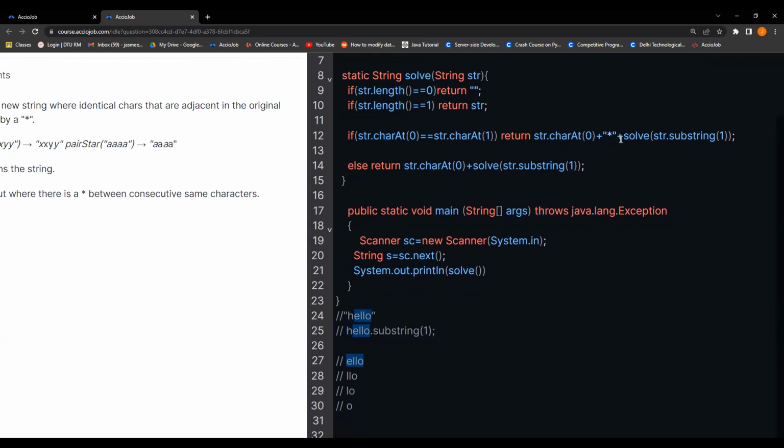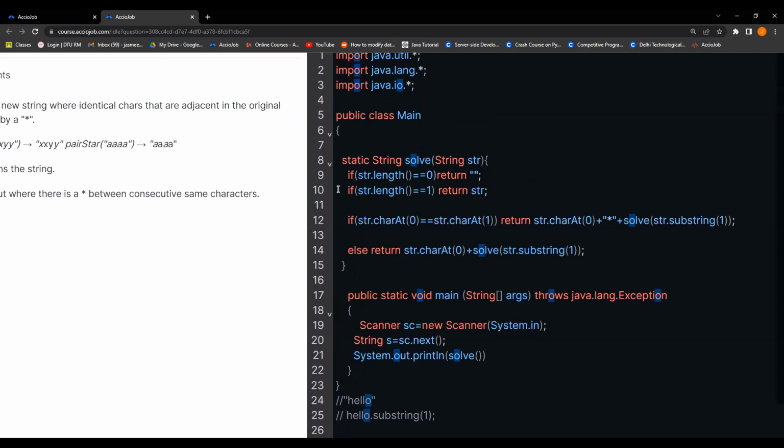So yeah, this time what was previously at index 1 comes to index 0, right? So we are able to check consistently: HE, are they equal? EL, are they equal? LL, are they equal? LO, are they equal? And O, right? In this last case where we have a single answer, line number 10 will be executed and O will just be returned. We don't need to check further, right?